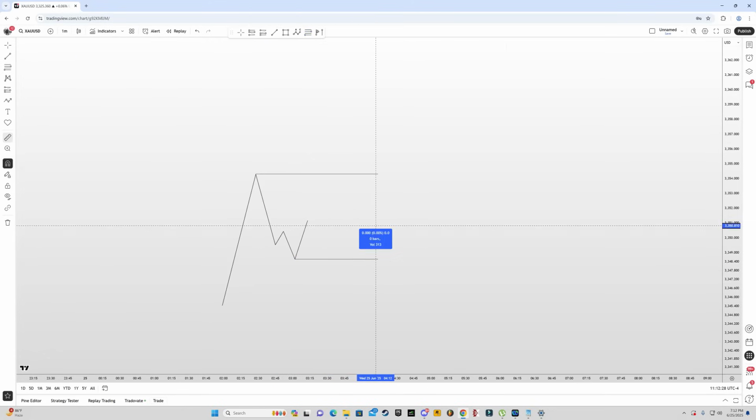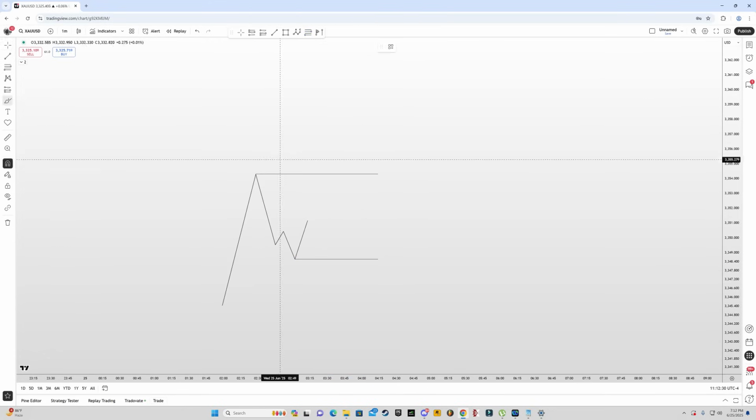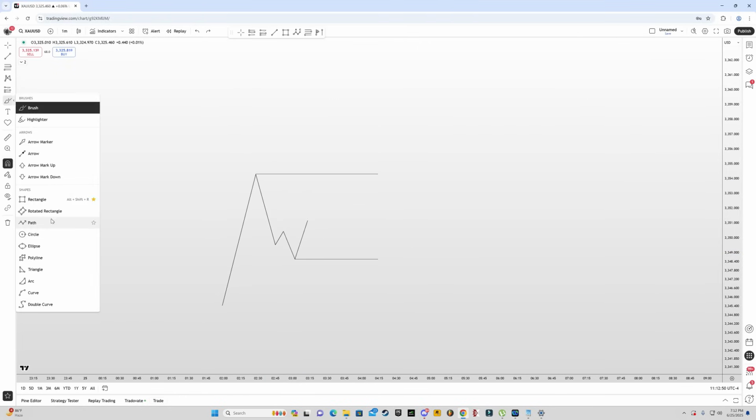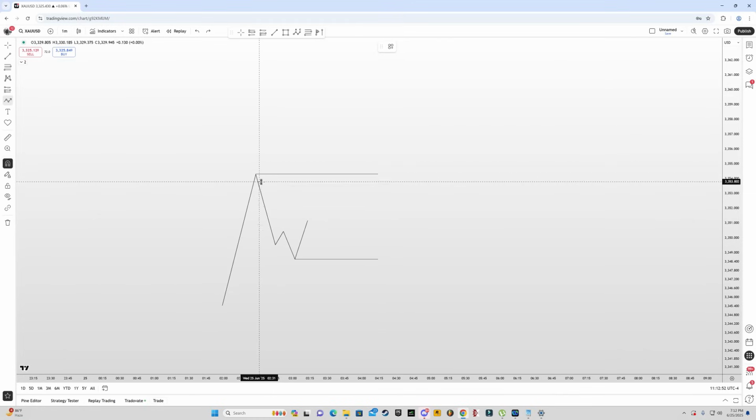I'm going to show you how to take your entries. So now, when we have both the range high and the range low, then we can look for trades, and there's a condition, okay? So first thing first, we look for a push up or push down, and then we wait for a pullback. Inside the pullback, we look for a market structure shift that we get here. Then we have the range low and the range high. Now, on the 5-minute, you are waiting for price to either take out the range high or the range low. So let's say in this case, price goes down, and it basically takes out the range low.